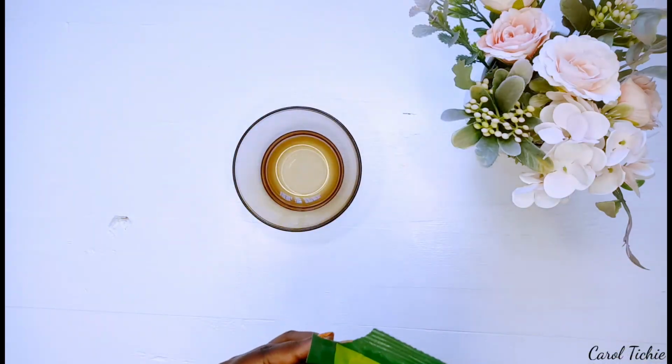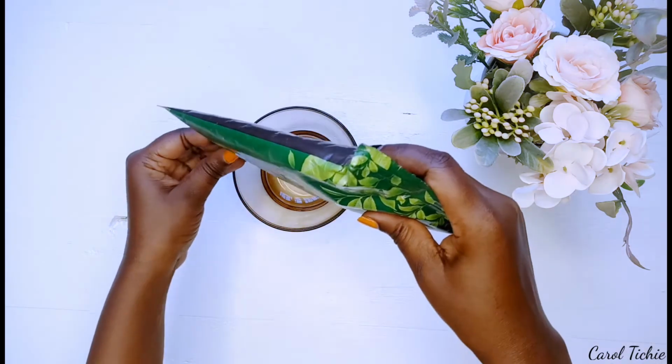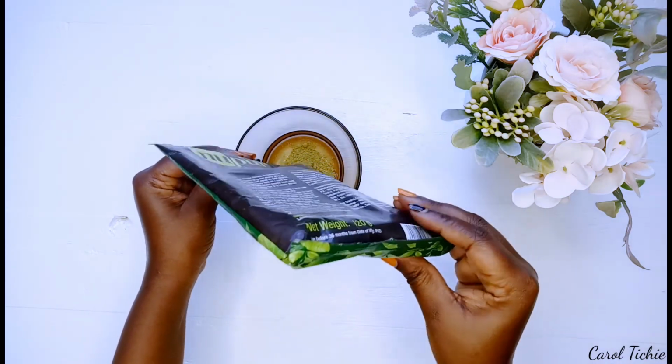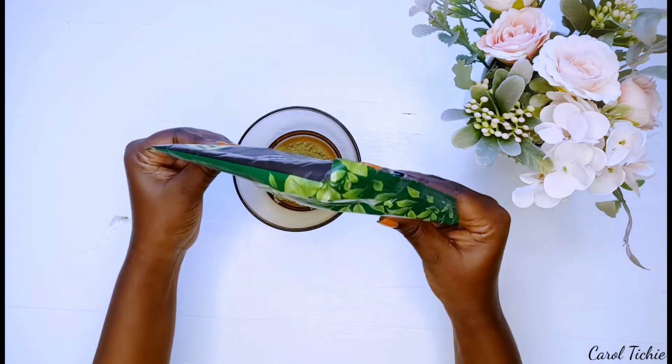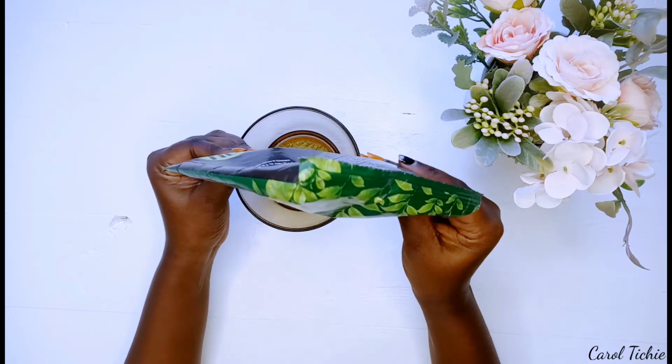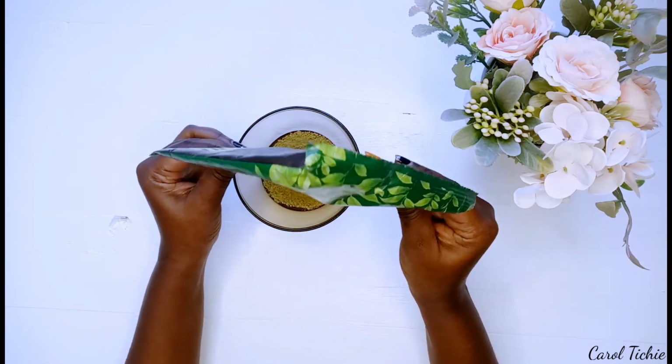I'll be transferring the henna into this glass bowl for measurement purposes, because I'm not using exact measurements here. I'm just using bowl portions, which will be easy for you to follow if you want to replicate this recipe.